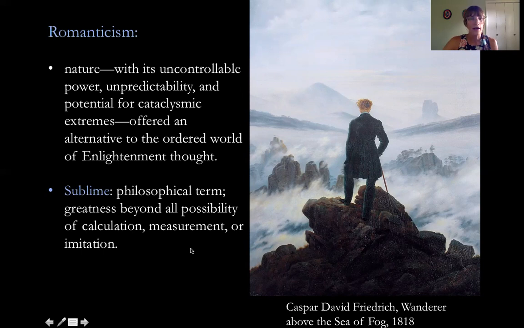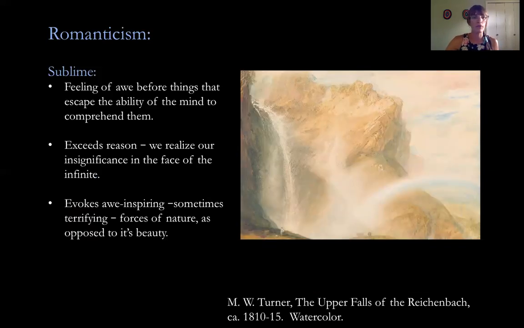as you see here, who is thinking about this expanse where this anonymized man, with his back to us, stands and looks out over this vast emptiness, and thinks about his smallness within the scope of this. So we have the feeling of awe, right? The sublime, things that escape the ability of the mind to comprehend, things that exceed reason. So at the end of this Enlightenment period, moving away from reason, we realize our insignificance in the face of the infinite, in the face of the universe. And this should inspire a kind of terrifying force of nature for us. And that's what you see in these paintings as well.